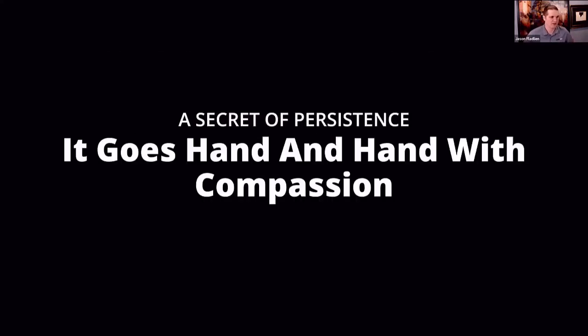One of the wonderful things I discovered about persistence and the state of persistence is it goes hand in hand with compassion. Self-compassion can be like a weapon. And I mean that in a good way. When many people hear compassion and self-compassion, it typically conjures up these images of Pollyanna, kumbaya style. I mean, for me, there's some hippies in there, right? That self-compassion gets associated with all this other kind of stuff, right? But imagine compassion as a weapon. It's such a powerful weapon. It can be utilized very effectively as a weapon of persistence.